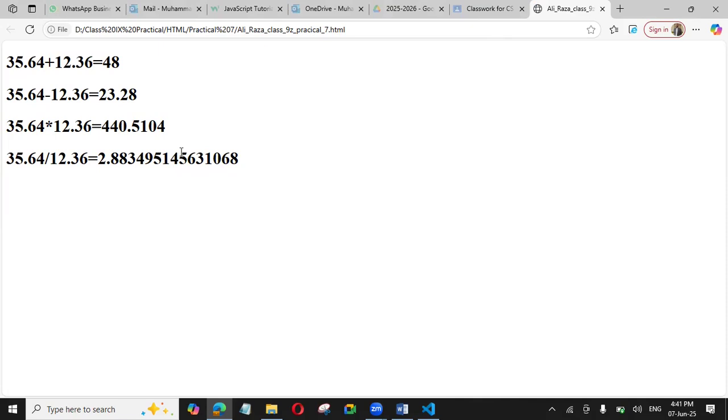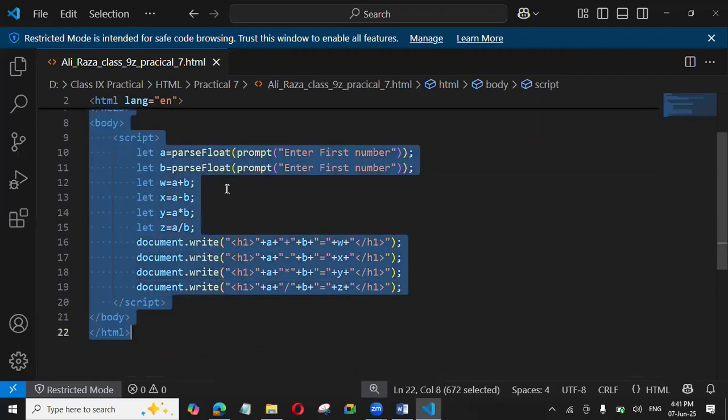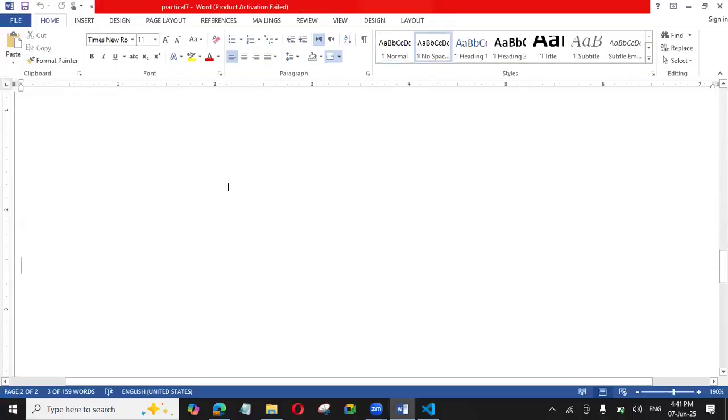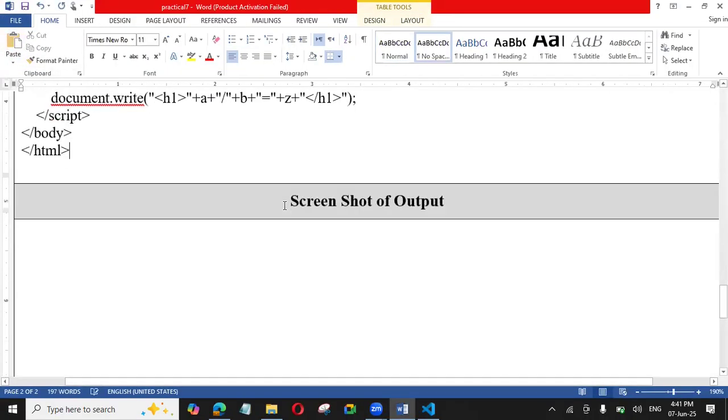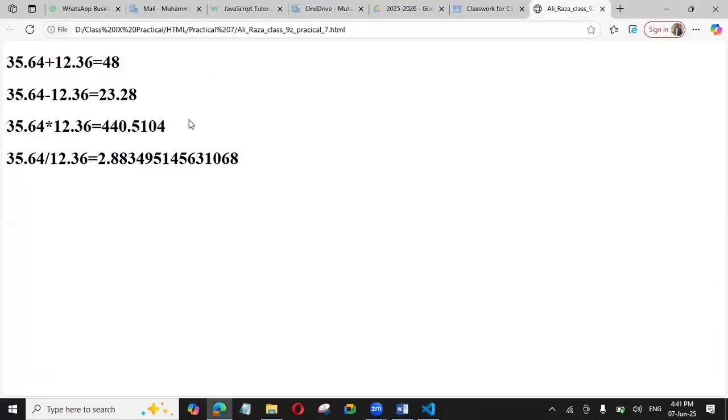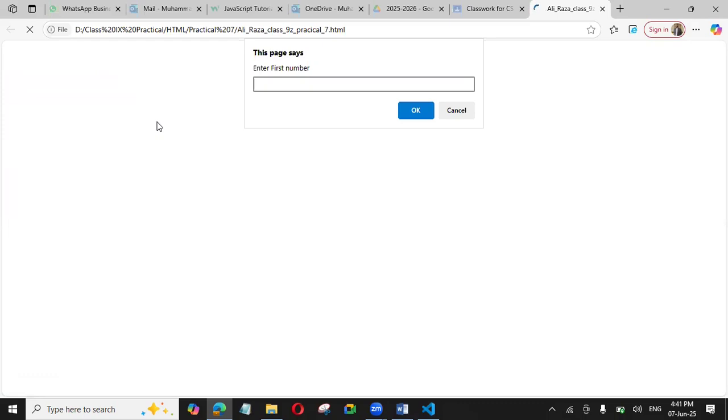Last but not the least, we are going to copy this code in text form and paste it in the Word file over there, and then again copy the screenshot of this whole thing. One is the screenshot of this thing. Let me reload it.